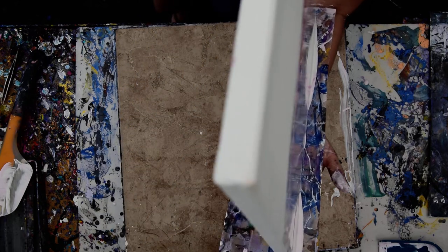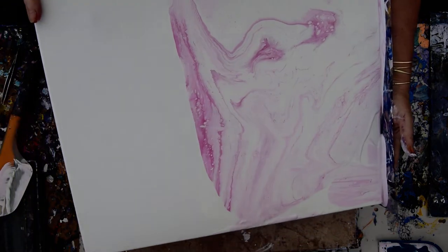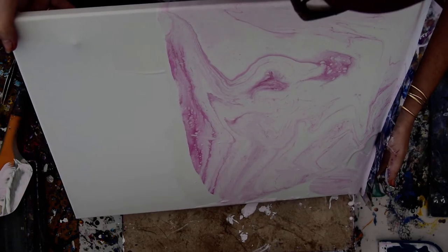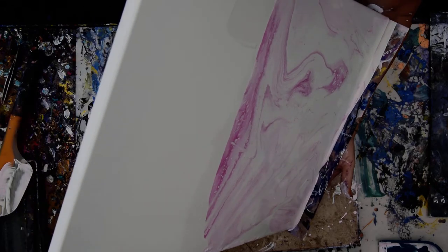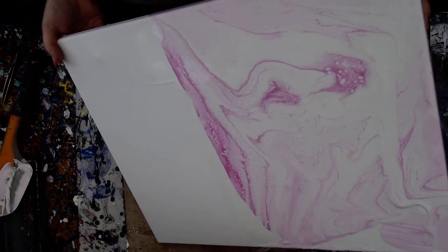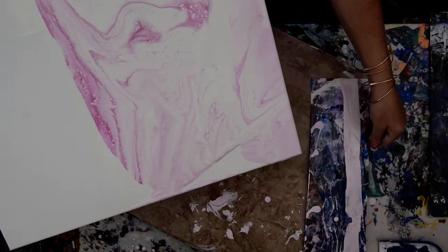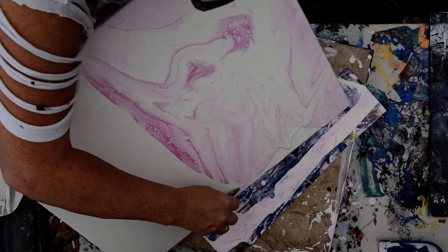For my bottom half, I think I'm going to use Prussian blue. I was going to use black — I might use a black background. Right down my arm! Hey, that doesn't happen very often. I caught it before it went too far. It's going to be messy, which is pretty par for the course honestly. If you're doing fluid art already, you know that. And if you're not, you should. It's a messy process.